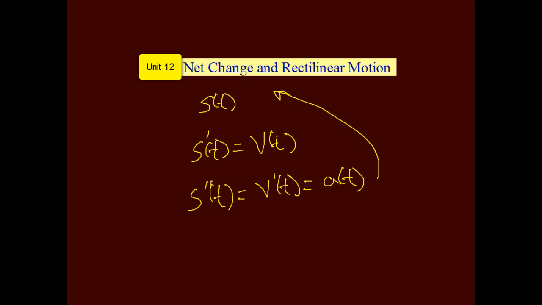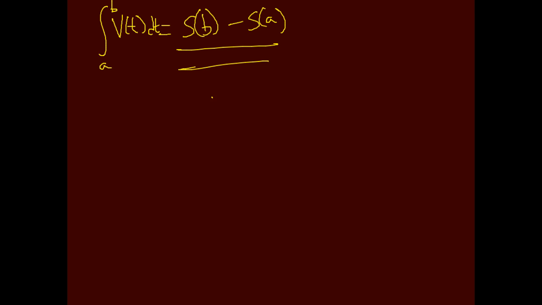And we've talked about this slightly in previous topics, but if, say, we have some velocity function v, and it's a function of time, and we want to integrate this from some time a to another time b with respect to t, it's going to give us the antiderivative of the velocity. And we know the antiderivative of a velocity function is going to be the position function plus some constant. But since we have bounds here, going from one point a to another point b, this is simply the position of b minus the position of a.